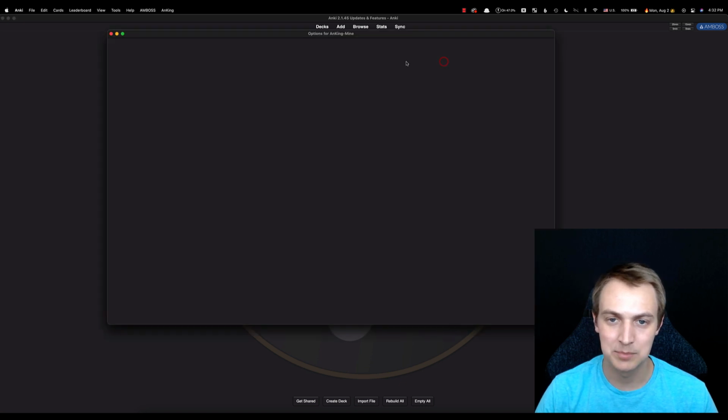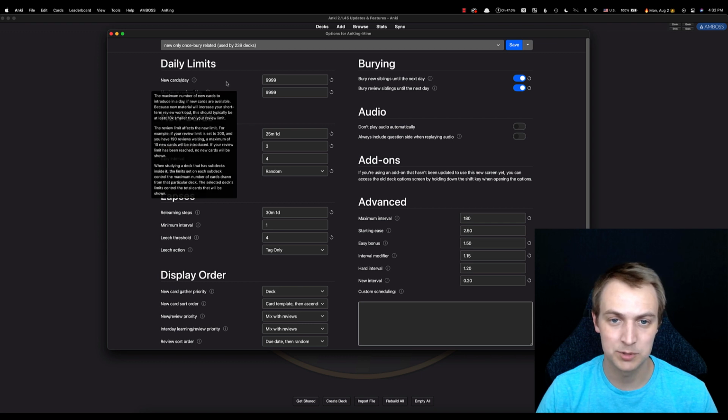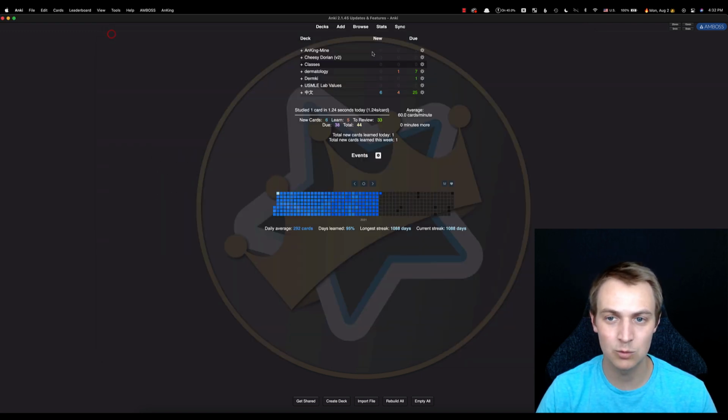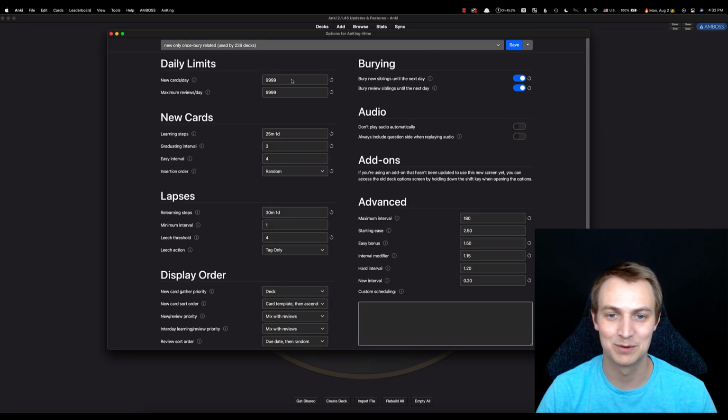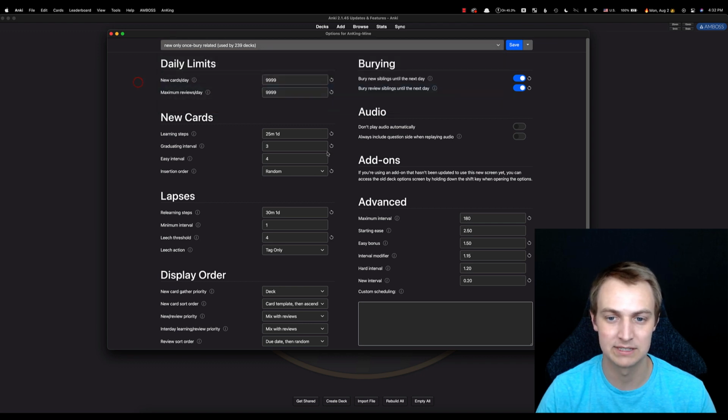But back to the options group, a lot of things have changed in here. Like I said, there are descriptions here, and when you change something, if I change it and then close this window, this is really important because I've made this mistake a lot, notice that it's still back to where it was. So you have to change it and then click the Save button up here. Very important. Nothing will apply until you hit the Save button. The button up here still has the Save to All Subdecks and a couple of other things for managing these presets. You can still choose through your presets and stuff like that.